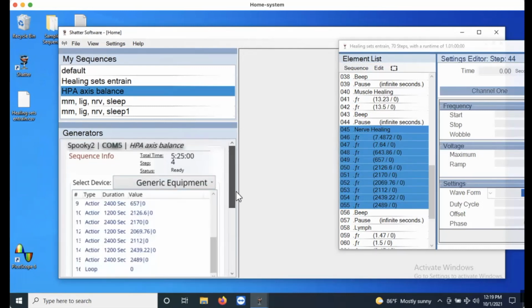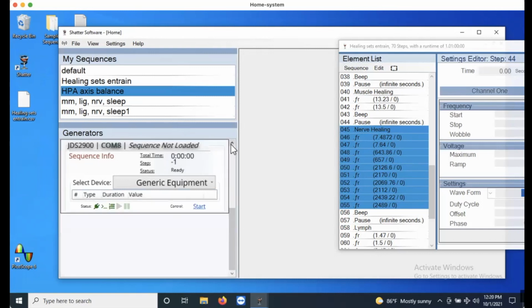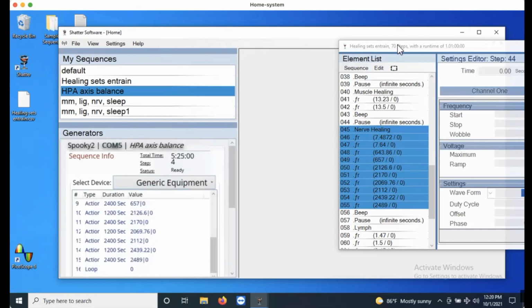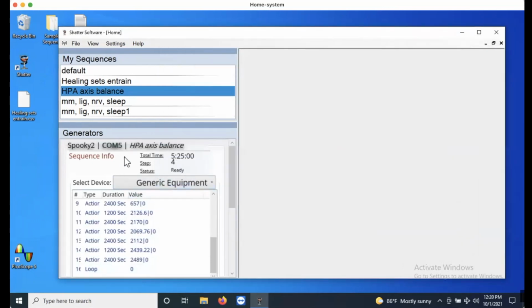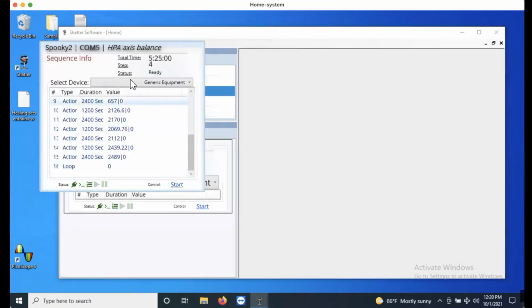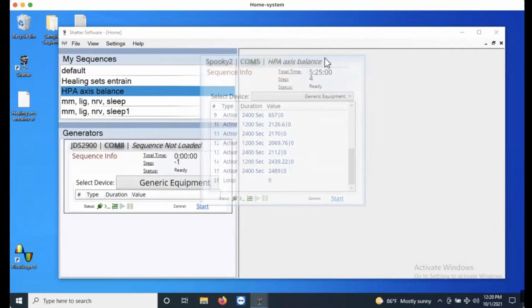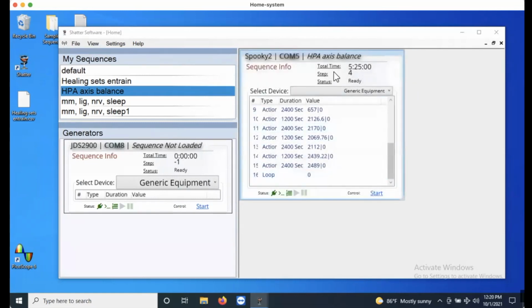But notice this is a little difficult to get to the start button. So what I can do is close this up because I'm done with that. If I right click inside the generator area, I get a little contextual menu. I can pop out. And now I have my generator separate here.